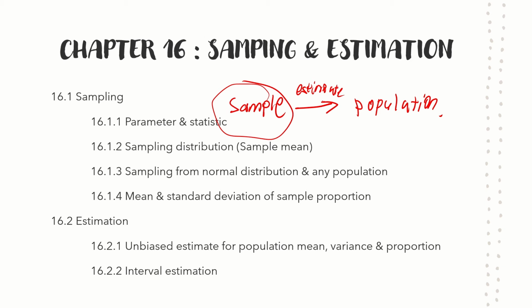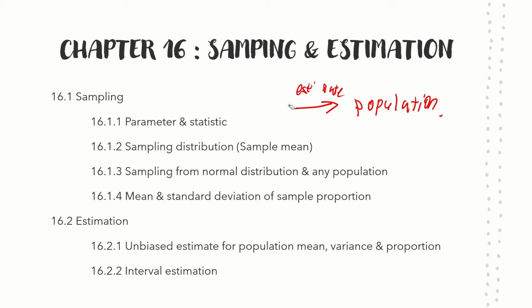But why do we say estimate? Because different samples have different values, including the mean, variance, and median. Means and variances are different. So if you take different samples, you will estimate the population differently also. We can only estimate. We cannot get accurate data. So that is why we call it estimation.